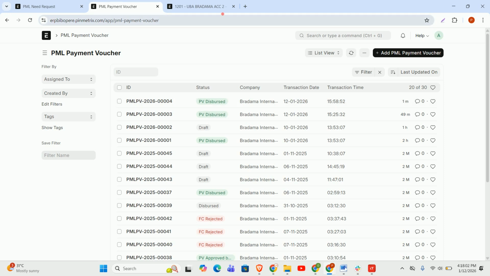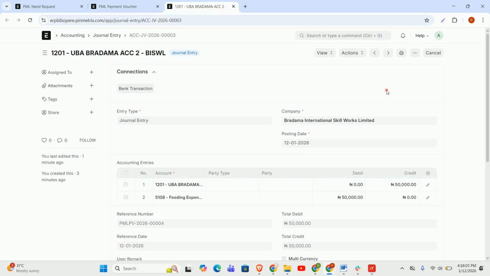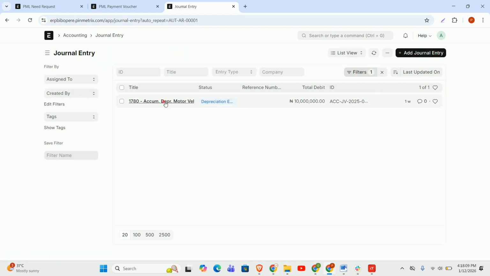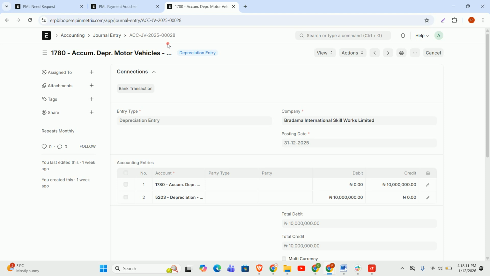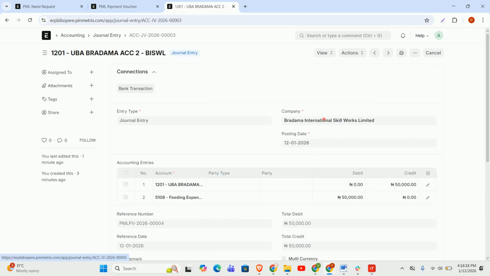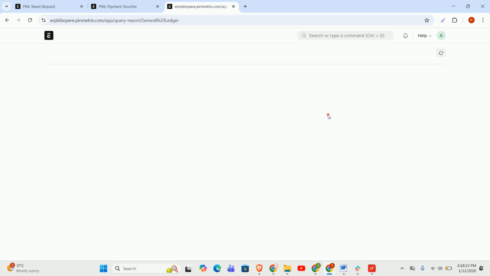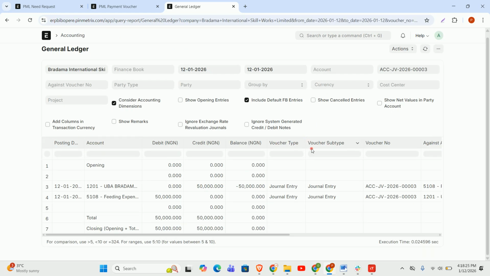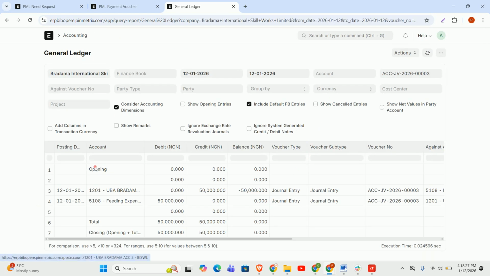So this has been submitted, and if I decide to check my ledger entries, I would see that my bank was credited while the feeding expense was debited.